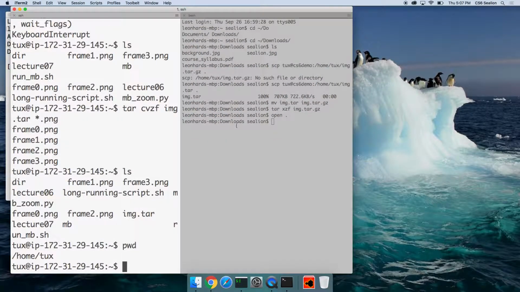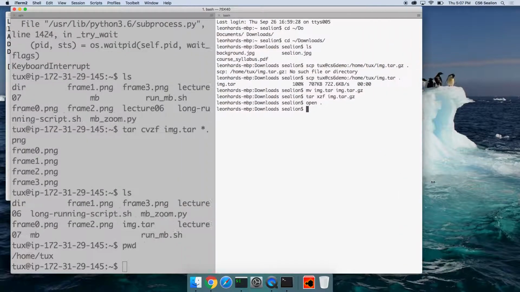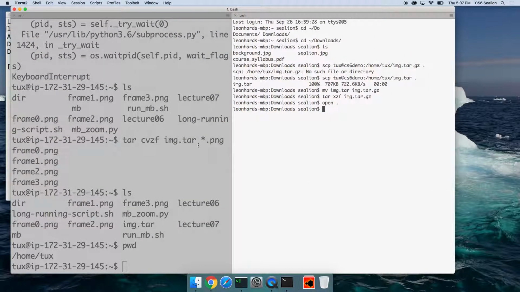And so the cool thing is, maybe I don't want to block my machine from working, but I rather want to have everything run remotely and issue me a couple of things. So what I could do is SSH, then I do again tux at CS6 demo. Now I have to issue the command, and because the command has some white space, I put it into quotes. So here I would just run it, right?